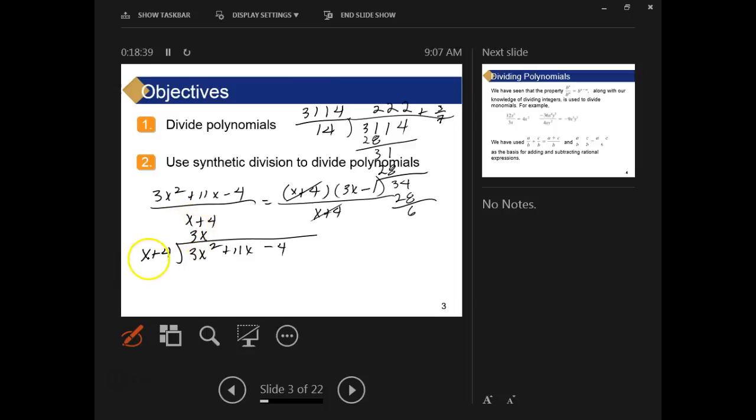And then what's the next thing we did? Multiply. 3x times x is 3x squared. It better be. That's how we did it. And then 3x times the plus 4 would be plus 12x. Keep the sign with it. Okay? Now, the next thing we did was subtract, right? Now you've got signed numbers. So how I suggest that you subtract signed numbers is exactly what the rules are. Change the signs of the lower one, and add. That makes it so much easier.